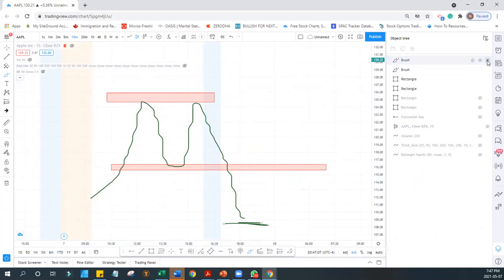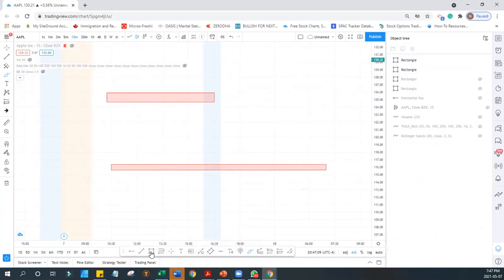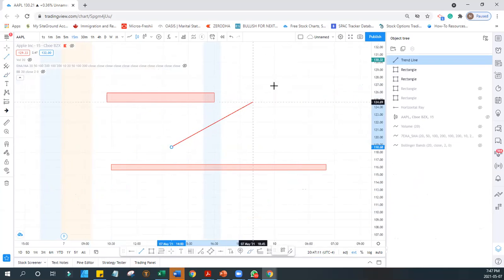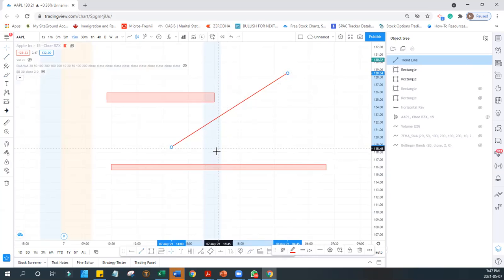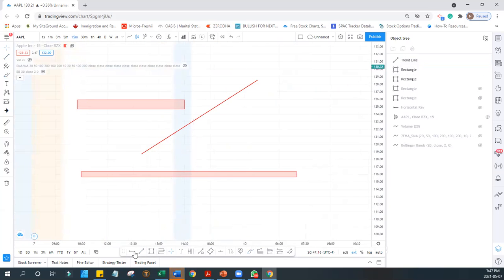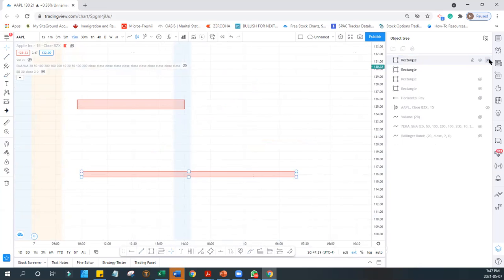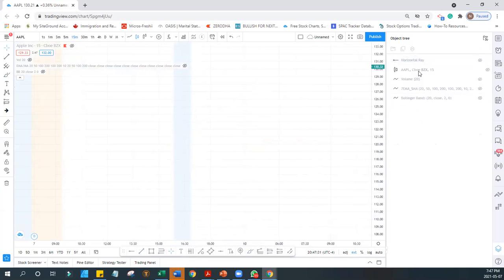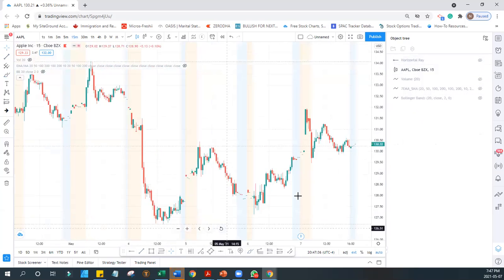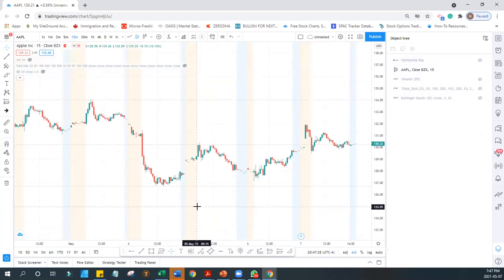Support and resistance can be like this, or it can be on a trend line, or a horizontal line like this. It can be in any form. The resistance can be this one, support can be this one. So for an example, let's see on the chart, then you will understand how to draw it. Let's say this is Apple. Does anybody have a particular stock they want to draw, and we will draw the lines?